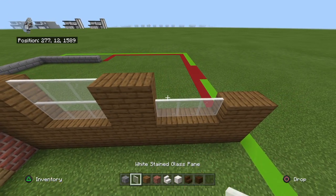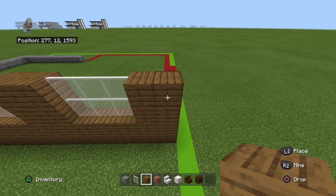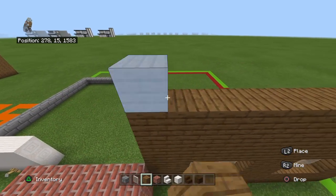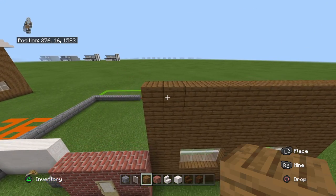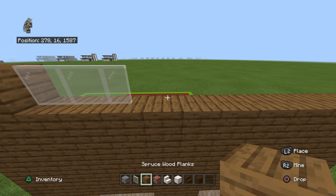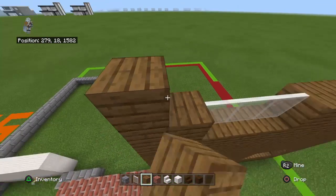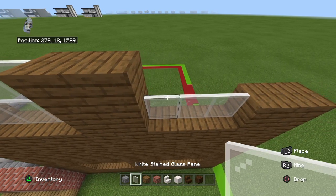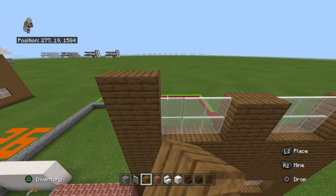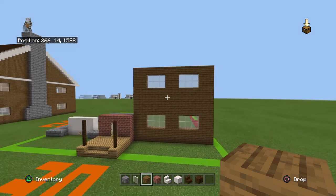Copy that row one more time, and place four rows of spruce on top of that. Again, we're just doing the spruce section, so ignore the bricks. The bricks are going to cause problems later but don't worry, I fixed the problems. Going left to right or right to left on top of this - does not matter - place two spruce planks, three white stained glass panes, two spruce planks, three white stained glass panes, and two spruce planks. Copy that row one more time. Place a little spruce on top - you could place two, except you're not going to see the others so there's really no point.